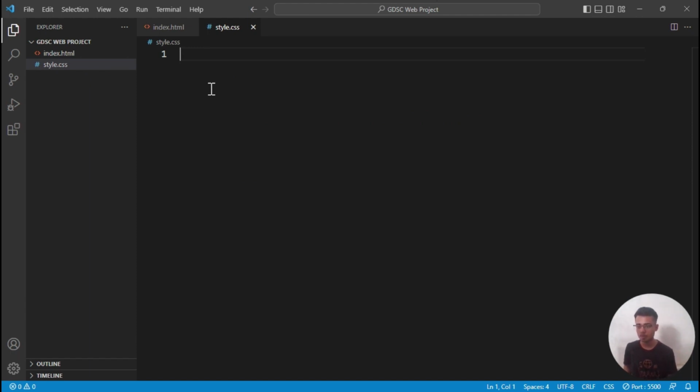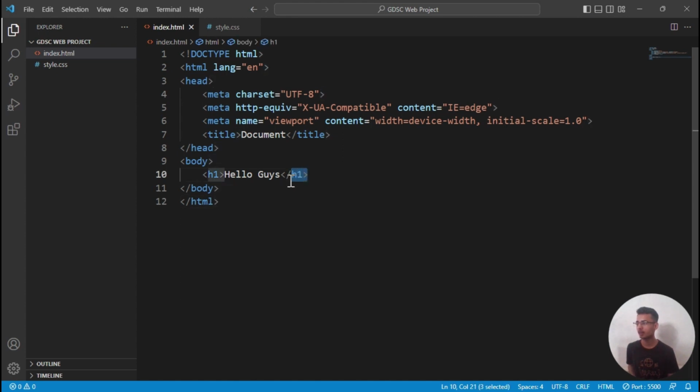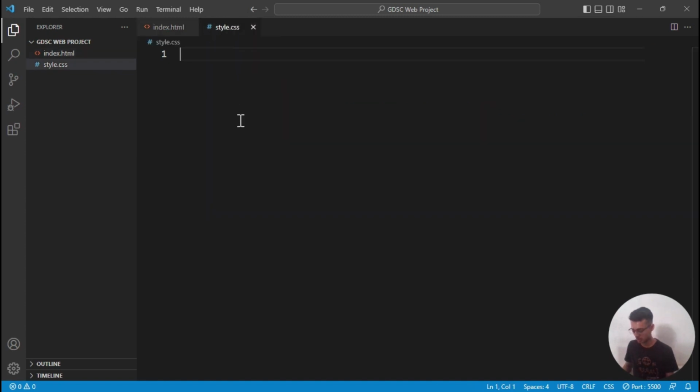Okay. Now after creating the new file, that file is open in a new tab in VS Code. Now how to give the CSS properties? In the HTML code we have used the h1 tag here. So we will give the CSS properties to that h1 tag. I am just typing in the CSS file h1, then in curly brackets we have to provide the CSS properties to that title. For a title we have used the h1 tag in HTML.